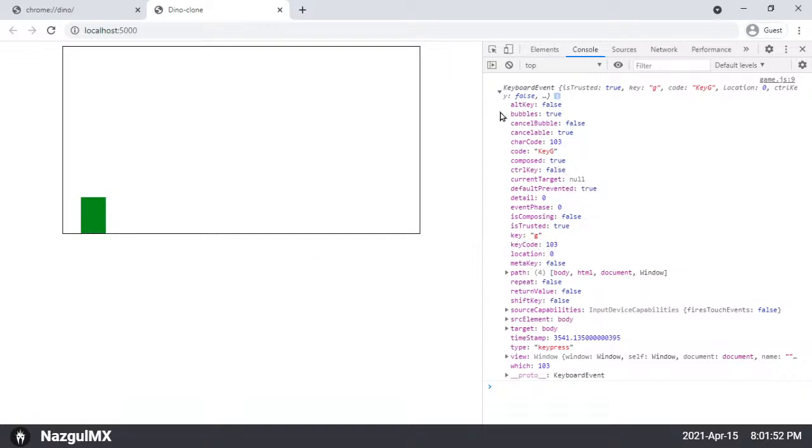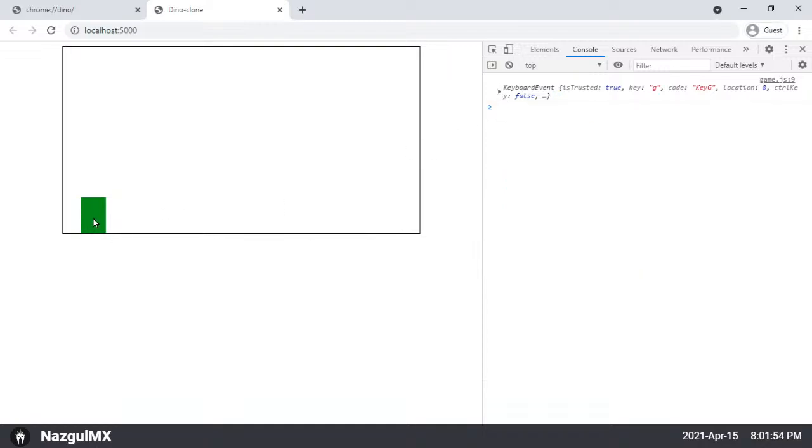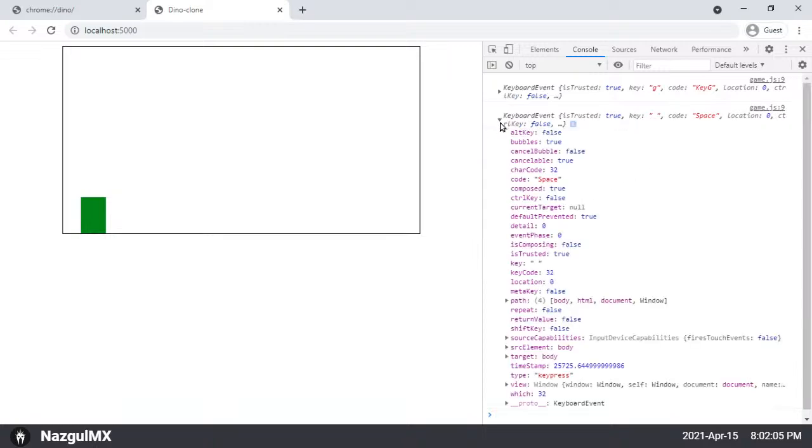Right now, for example, I want the dinosaur to jump or do something when I press the spacebar, which for example this is giving me a hint that I can do several things compared with the keyCode or compared with the key.